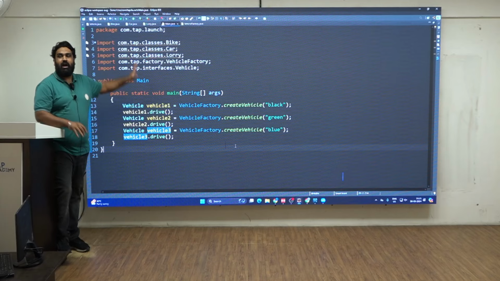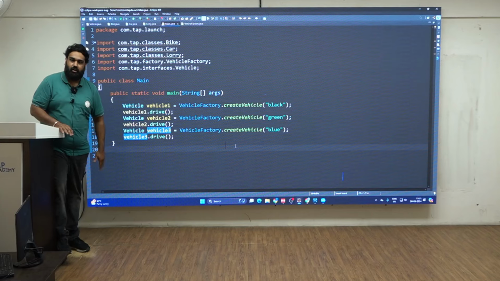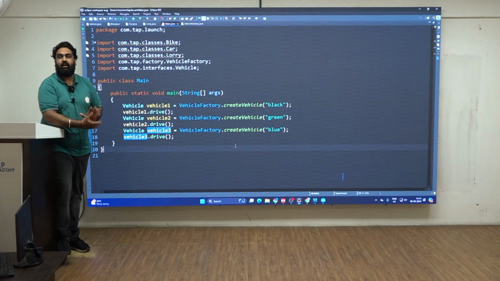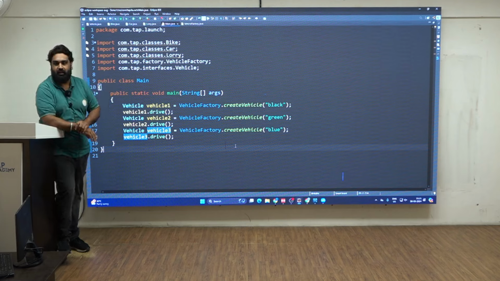So whenever you have a program and want to create objects for any class, you will write a separate class. You will be creating a factory where all the objects will be created based on the input string. If you say green, a car will be created. If you say red, a lorry will be created.